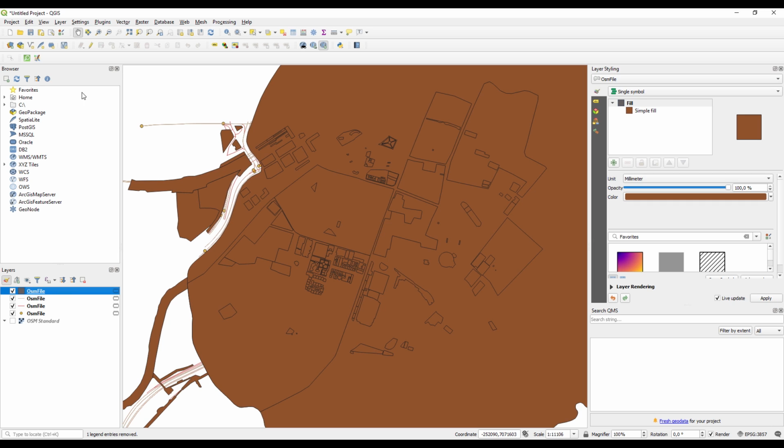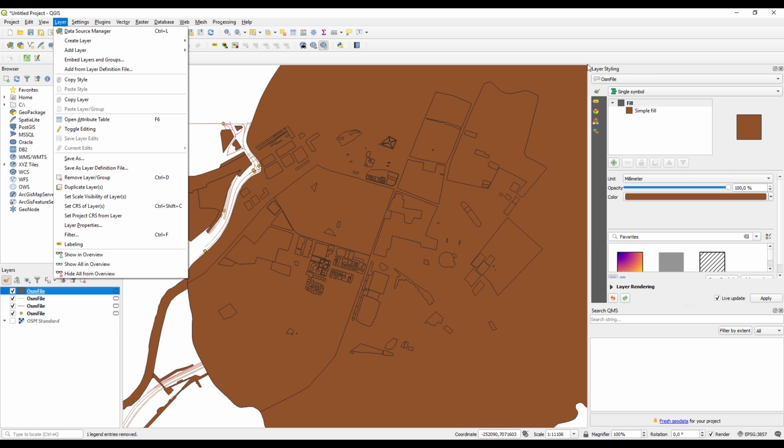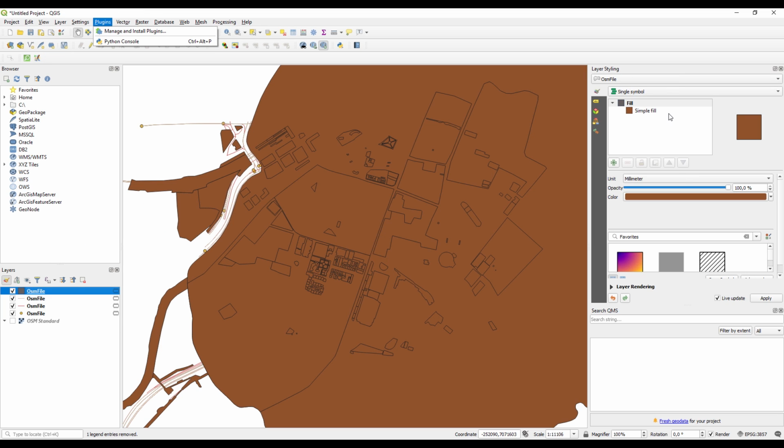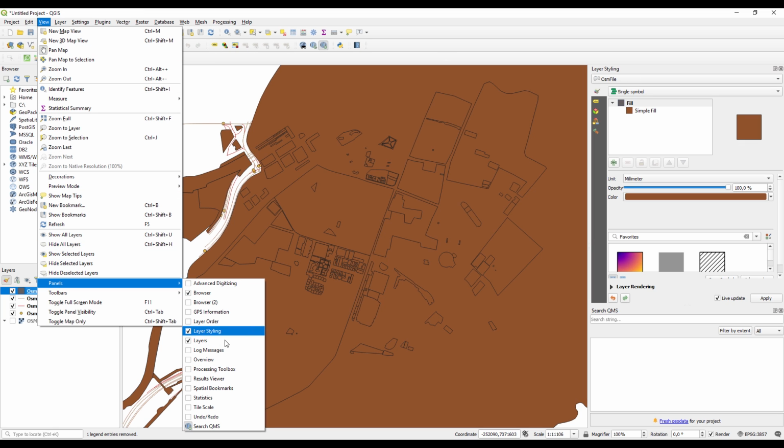Let's choose the first layer. Make sure your layer styling panel is visible. If it's not, go to View, then Panels, and make sure Layer Styling is on. Mine is on and it's here.